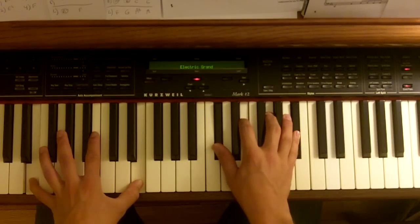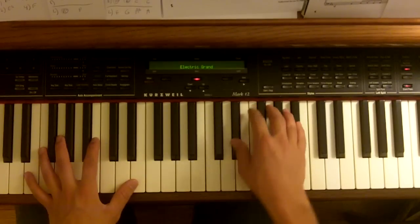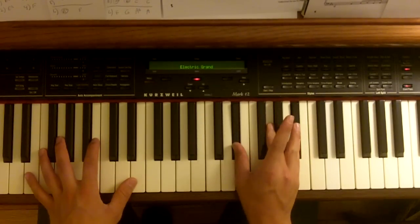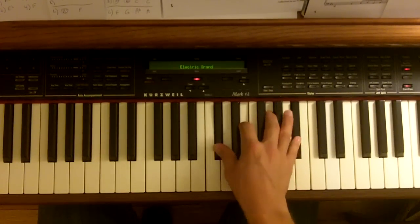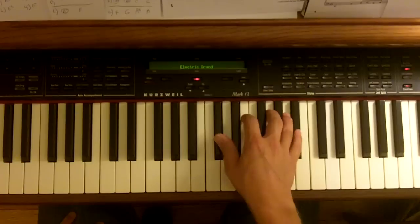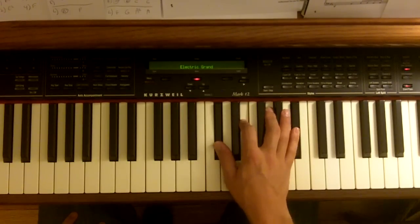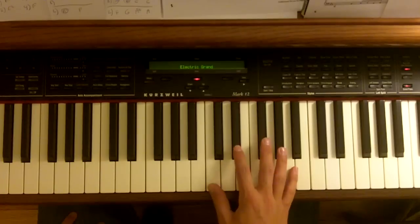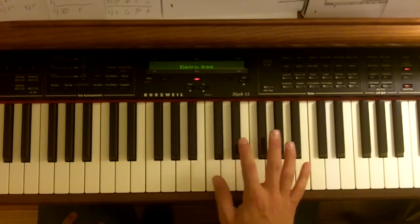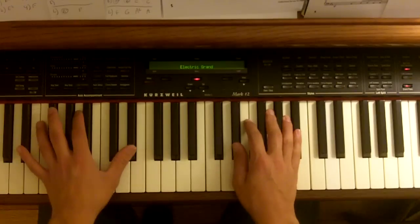And that fits over this E, and it fits in with the song. It doesn't sound good now, but it fits. So again, the E flat major chord, and then you add the C sharp and drop the E, and so then it's C sharp, E, G, and B flat. Okay? And then it's C, E flat, A flat twice. So that's all you hit. And with the left hand, that sounds like this.